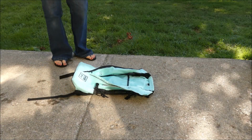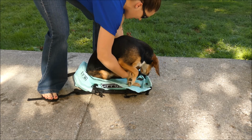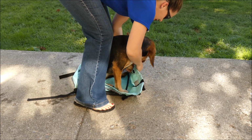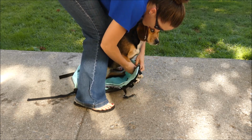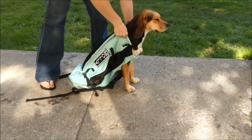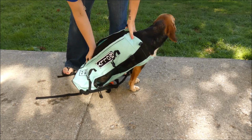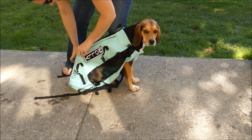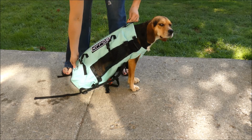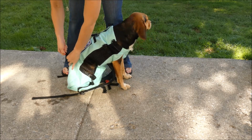First, I'll show you how to put your dog into these packs. This is the Air, and I just sit Molly in it. You can see I have it all unzipped. There are places in the front for her little paws. Good girl. And then you just kind of slide her in. Nope, sit down. Molly, sit. Good girl. Zip your pack up, buckle them, and you're ready to put it on your back.